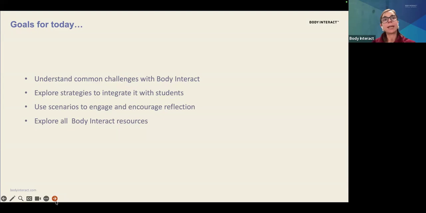Because nowadays we have in BI Studio several resources that can help you understand how you can use Body Interact in your institution. But let's begin, and I would like to start with a short video about the introduction of Body Interact. If you would like this video, I can share it with you at the end. I have a QR code, and you can scan the QR code, and I can send you this video so you can start using and understand the main steps of Body Interact. Let me know if you heard the sound of the video. You can put it on the chat.